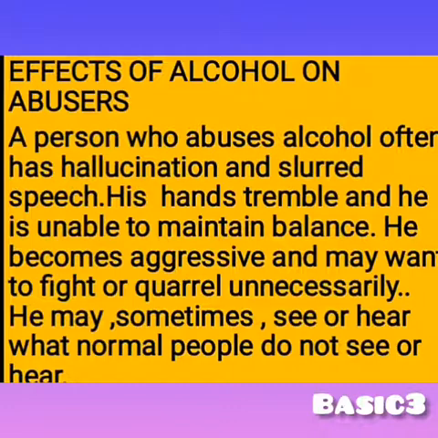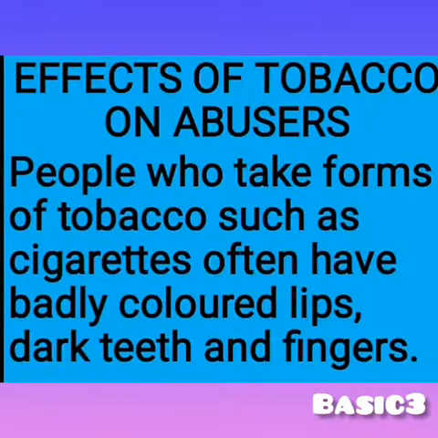You see them moving to the left, to the right, and they'll be moving like that. They're not standing like normal human beings. And also they become aggressive, very angry, and they fight people that they see unnecessarily. Sometimes they see or hear what normal people do not see or hear. Now let's see effects of tobacco on abusers.